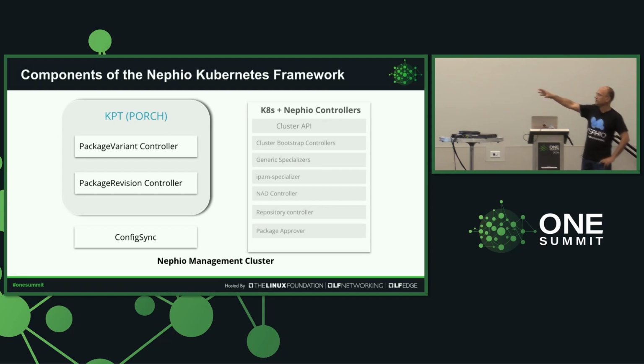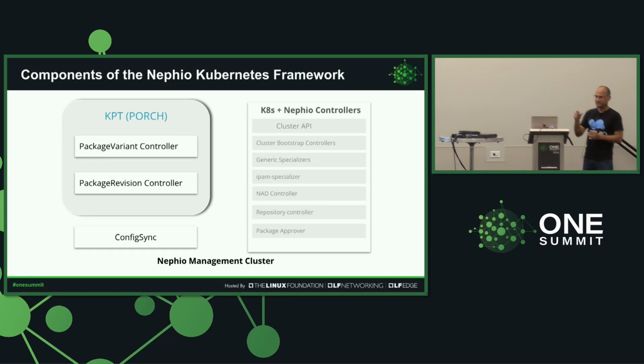There's Kubernetes. There's something called Porch, which does package management, and it's a wrapper around GitOps. And there is something called config sync. So the intent is expressed through a package called KPT, and that package is managed by Porch and revision controlled and all of that good stuff through Porch. Then you have Kubernetes and all the controllers that go with it. There are some that Nephio works on, some that the user can build.